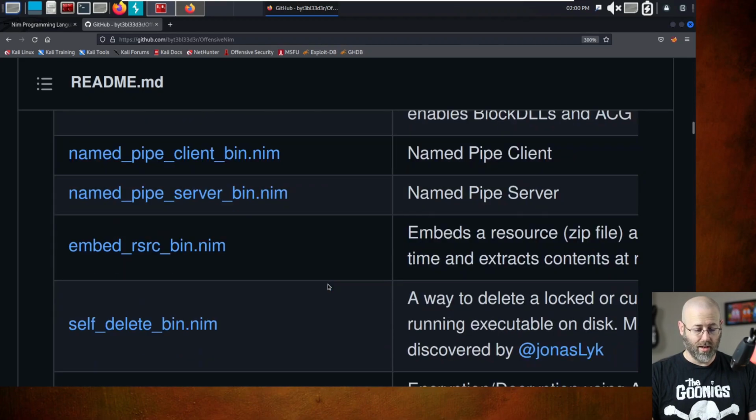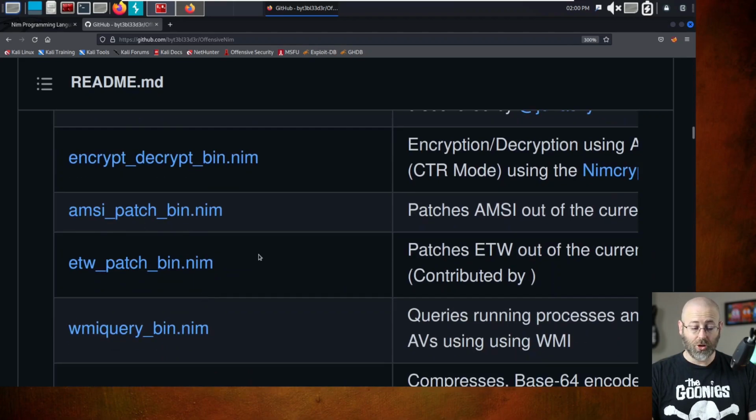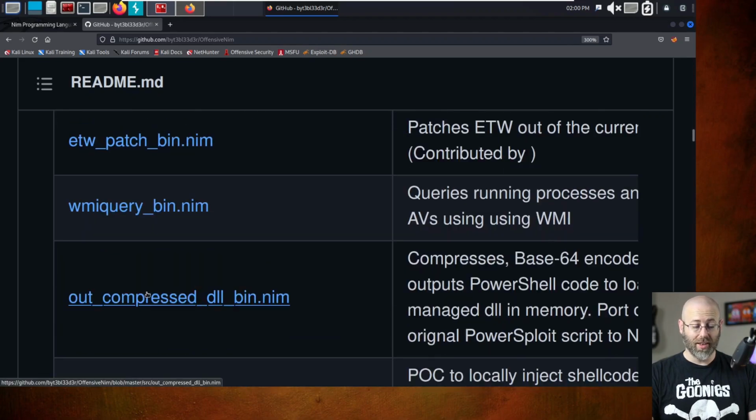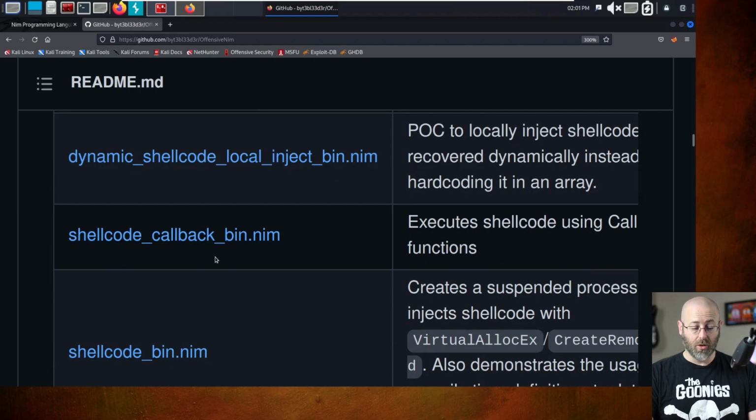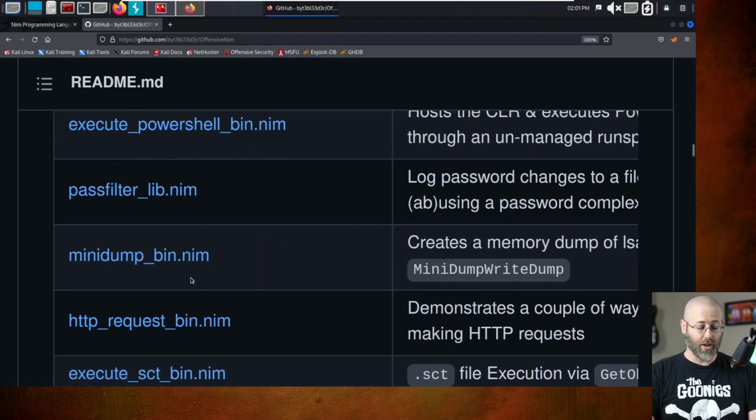Block DLLs, embed a resource like a zip file, self-delete, AMSI patch, WMI queries, out-compress, shellcode callback, shellcode binary, shellcode, syscalls, execute PowerShell, right? So this caught my eye, and that's what kind of got me on the Nim bandwagon. So I'll put a link to this in the description below for you good folks out there.